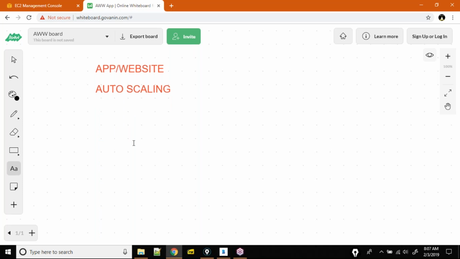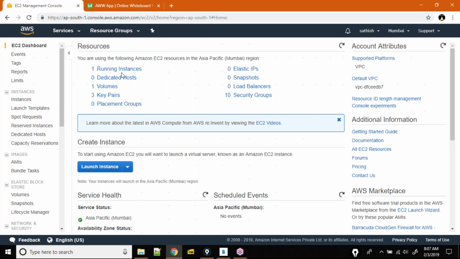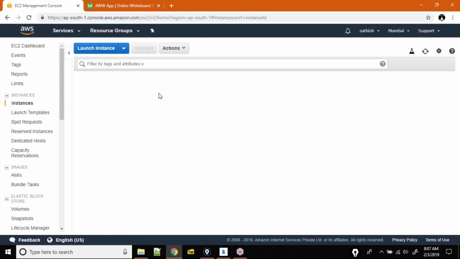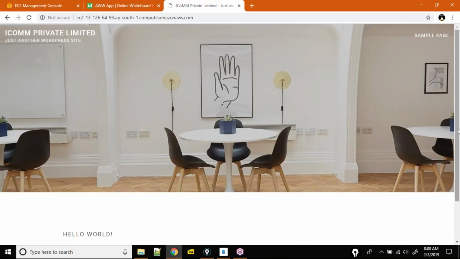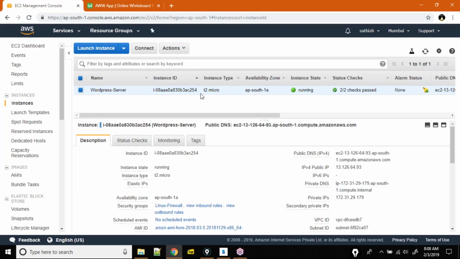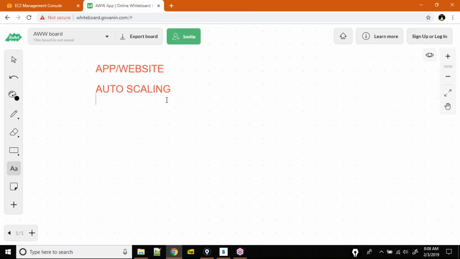Now if you remember, in the RDS section we already installed WordPress. That WordPress we have already installed, and if you go and access this, you see that it's already running, right? So now I don't want to install another application, and I'll just go with this application itself, because we have a website ready. Think of this as my website, and I want to make it auto scale when more users are coming. I want to make this application run through the auto scaling process.